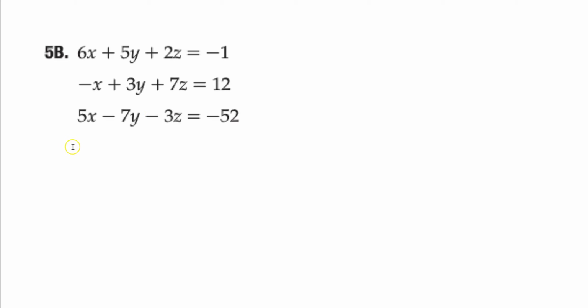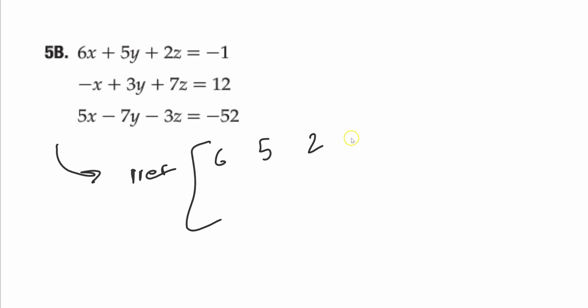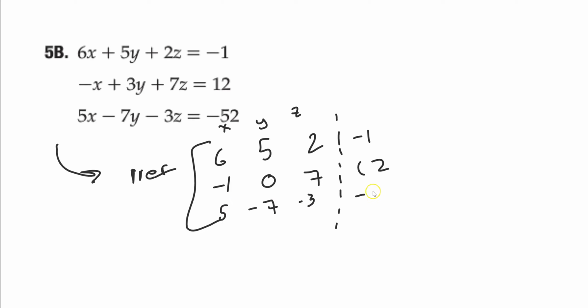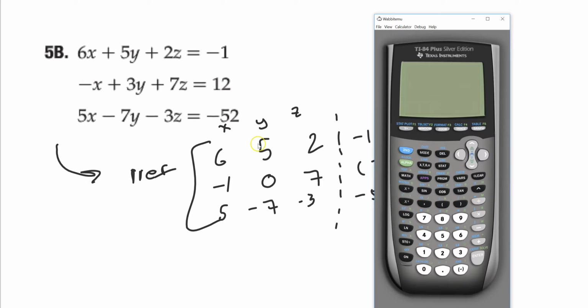RREF. So we're going to write this as a big 3 by 4 matrix. Okay, a big augmented matrix. I'm going to do RREF of all this. Now, the key thing to keep in mind is don't forget the negatives. If something's missing, you put a 0. Like if there's no Y here, you put a 0 for its placeholder, because it has to be column X, column Y, and column Z. So again, if you have something missing, put a 0. Right, so all we need is to put that in my calculator. All of it in there.